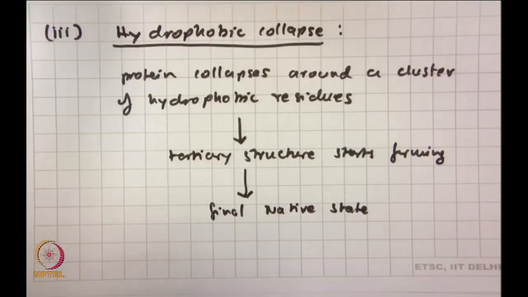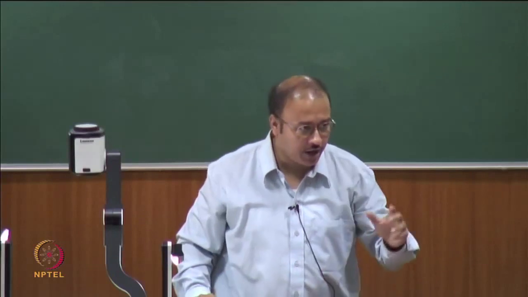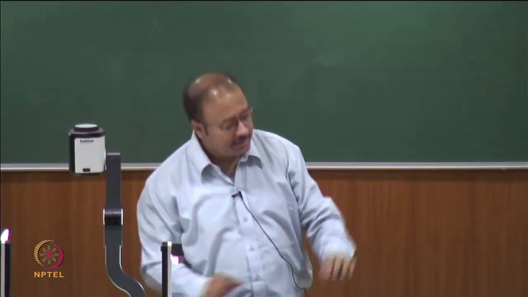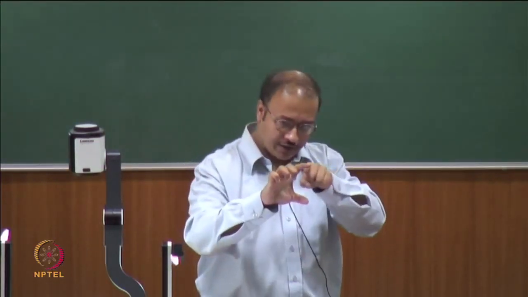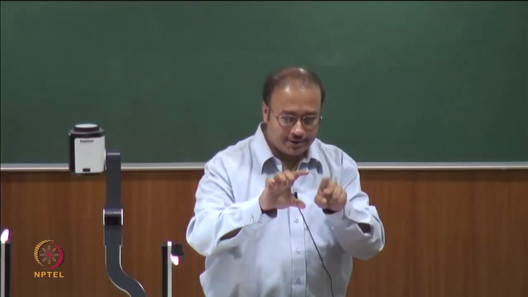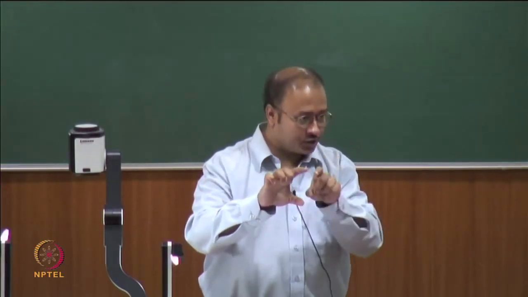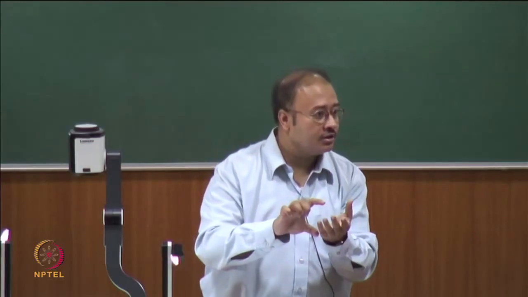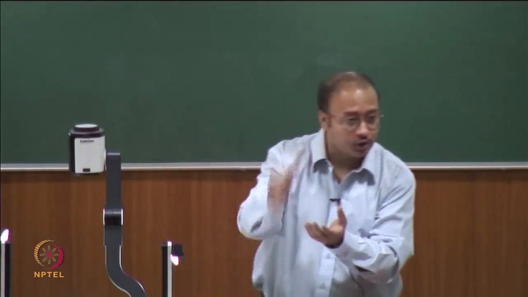So, let us think about this briefly. Right now, we are not going to talk about hydrophobic collapse in detail, but how do we envision it? For example, think about a helix, a membrane helix, as we have discussed before. If a helix has to be in the membrane, it better be hydrophobic, right. It has to have a lot of hydrophobic residues because it has to span across the hydrophobic part of the membrane. So, if this is your membrane and you have the helix, this part would be mostly hydrophobic in nature. Initially the protein will not care. What it sees is a cluster of hydrophobic residues with hydrophobic side chains, and hence it will immediately collapse, right. So, this collapse structure gives you what? The intermediate, because it forms a collapsed state.